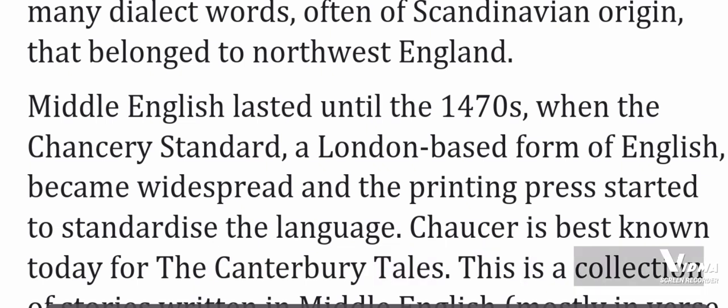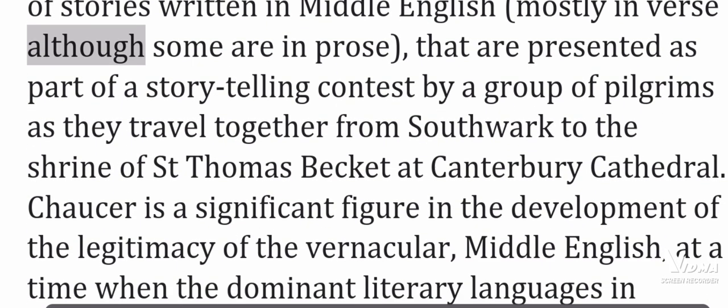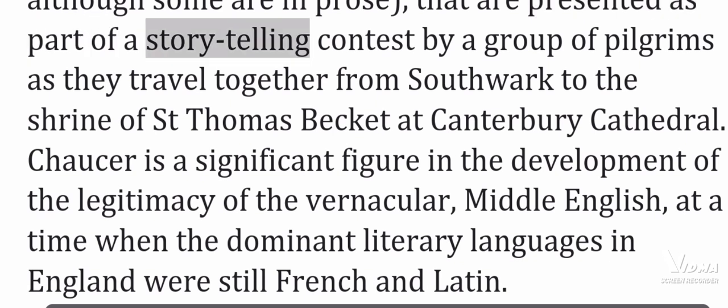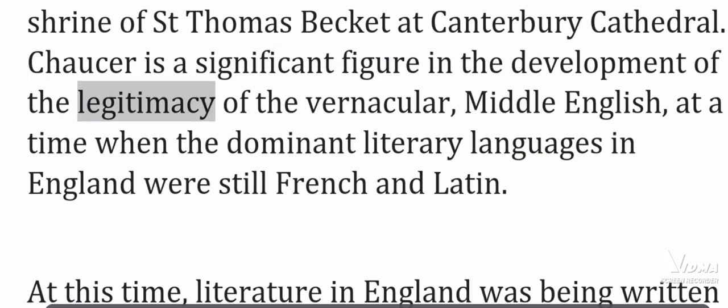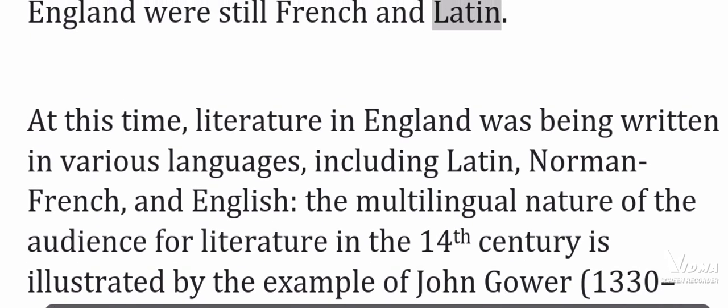This is a collection of stories written in Middle English, mostly in verse although some are in prose, that are presented as part of a storytelling contest by a group of pilgrims as they travel together from Southwark to the shrine of St. Thomas Becket at Canterbury Cathedral. Chaucer is a significant figure in the development of the legitimacy of the vernacular, Middle English, at a time when the dominant literary languages in England were still French and Latin.